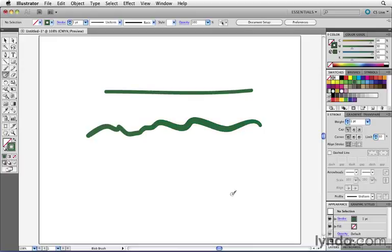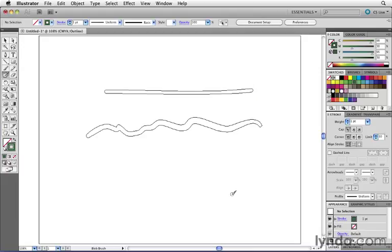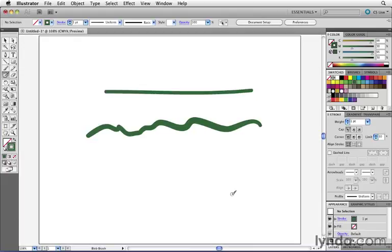Now, I mentioned before that the blob brush performs some type of Pathfinder functions in the background. And here's the real unique thing about working with the blob brush tool. I'm going to jump into outline mode for a moment by pressing Command Y, and you'll see that I'm now working with these filled shapes. That's because as I draw a stroke with the blob brush tool, Illustrator expands it into a filled shape when I stop drawing the stroke. So I'll toggle back to preview mode by pressing Command Y.